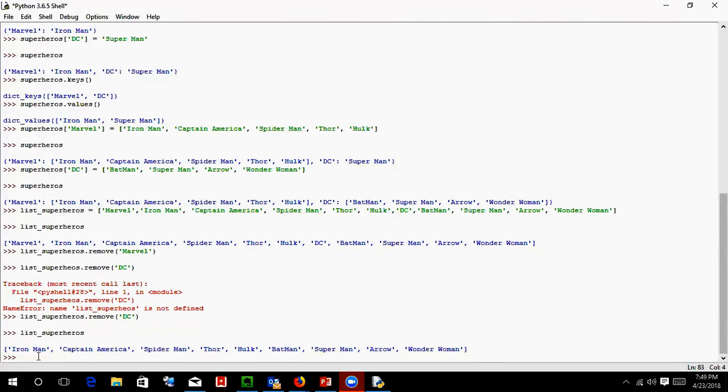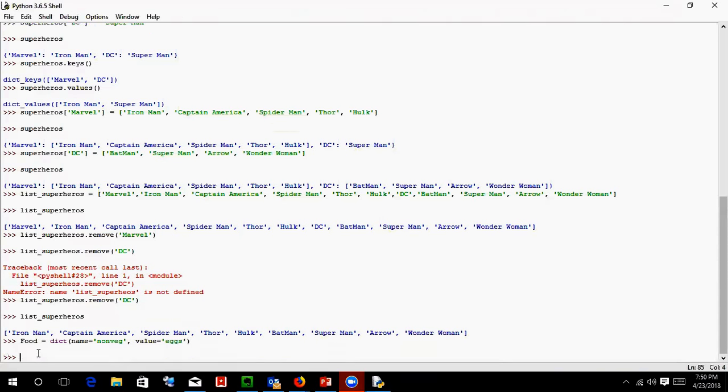Another way to create a dictionary is, for example, let me put it here, food equals to dict. Okay, and after that let me say name equals to non-veg and value equals to x.